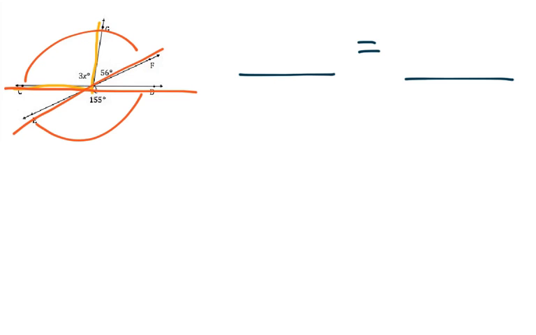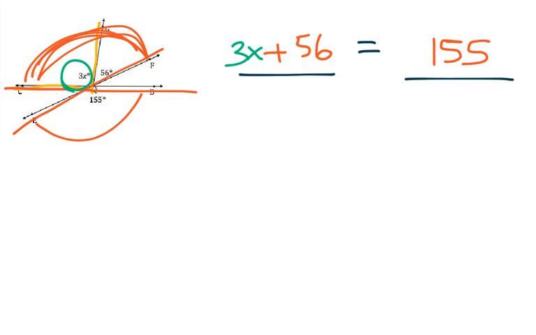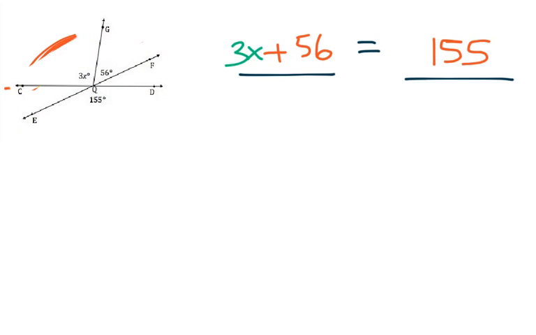So the vertical angles, they're congruent to each other, and I noticed on one side I have 155 degrees, and on the other side I have that 3x. That was what I was hoping to be able to work with, and if I add the 56 to it, I have captured this relationship. So in fact, by looking at this as vertical angles, I'm able to write an algebraic equation that represents the geometric relationships I see in this problem. I can now solve this algebraically.